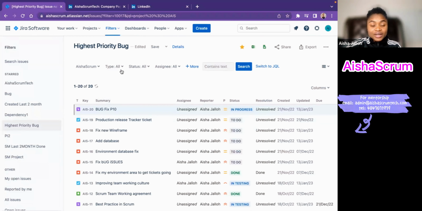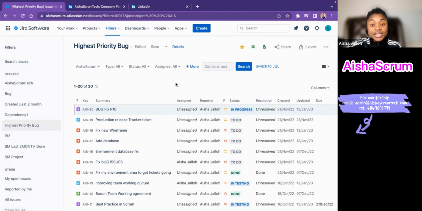For us to do that, we will definitely have the Aisha Scrum in here. And we're going to leave the types. We want all types of issue in that sprint regardless, right? And we want all status. I'm not trying to change any status. It doesn't matter if it's in to do, in progress, or done. And assignee, I want the tasks assigned to everyone in the team, not specific to one person.